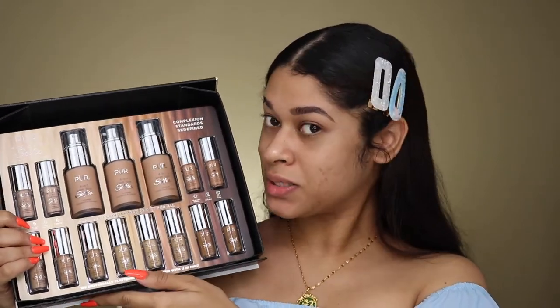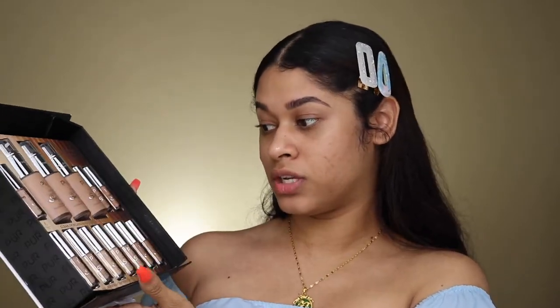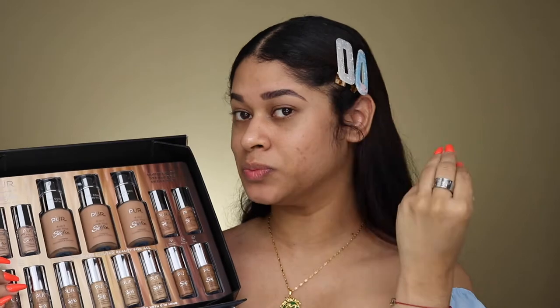But let's swatch them up and let me show you what's really cool about this foundation: they can also be used as concealer. So I'm going to be using this for concealers and contour today.